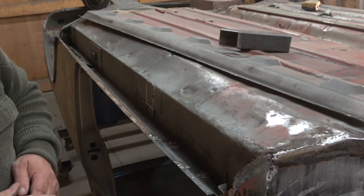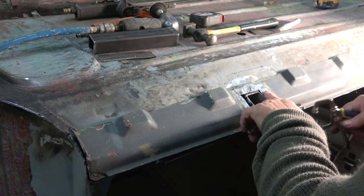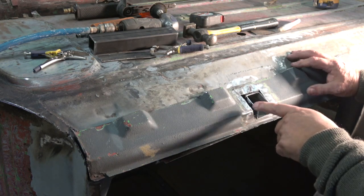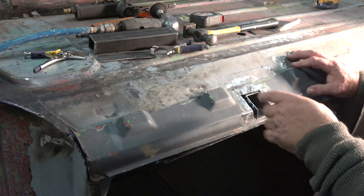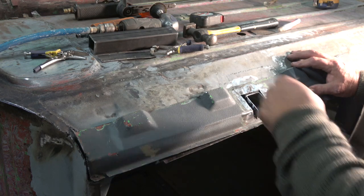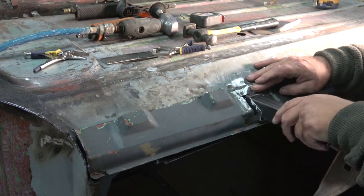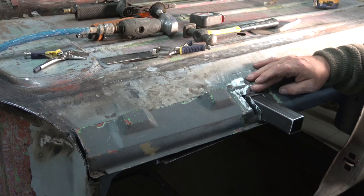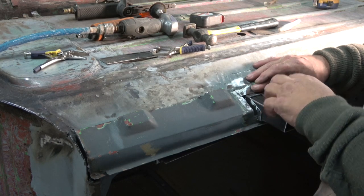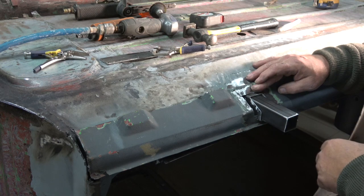I'll take you around the other side to show you how the setup is. I've just got these small clamps on it — these really tiny ones are good for doing panels where you just need enough clamping force. So that's the outer sill. Unfortunately the square cutout is the wrong size for this particular box section, but I wanted something that was a good tolerance fit. And as you can see, if I hold that down, it's going to slide in there very, very nicely — a nice tolerance fit to lift the car up on.